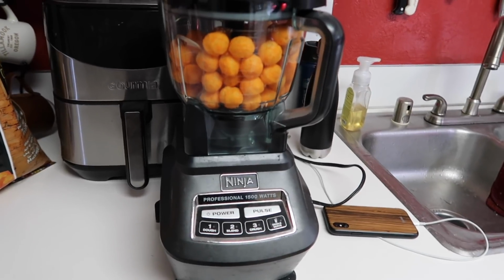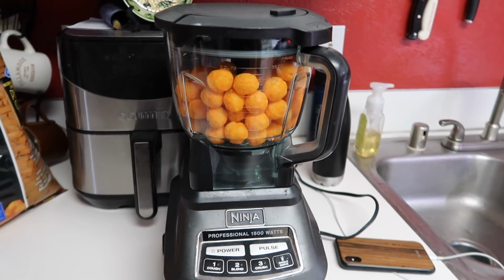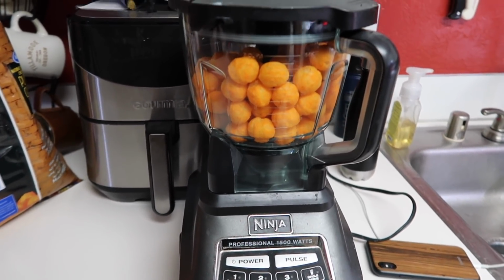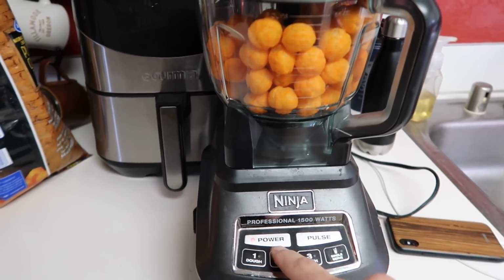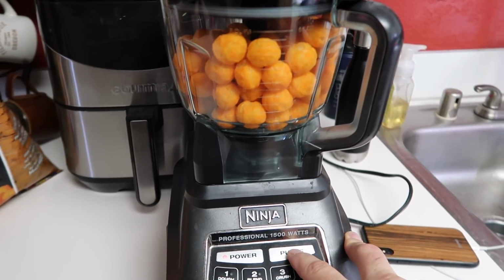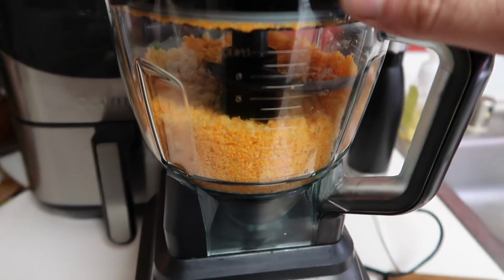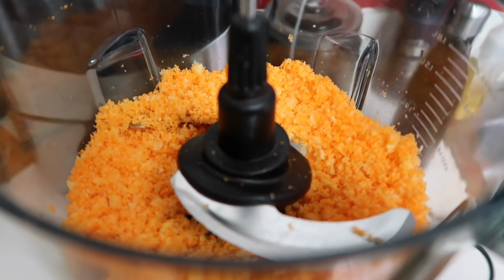So now that the deviled eggs are done, we are moving back onto the finishing touches of the pumpkin cheese ball, or the pumpkin shaped cheese ball. And so we have a bunch of cheese balls in here, and now we're just going to pulse them up in our food processor. So I think that's pretty good. Let's open this up. Oh my gosh, that looks awesome.